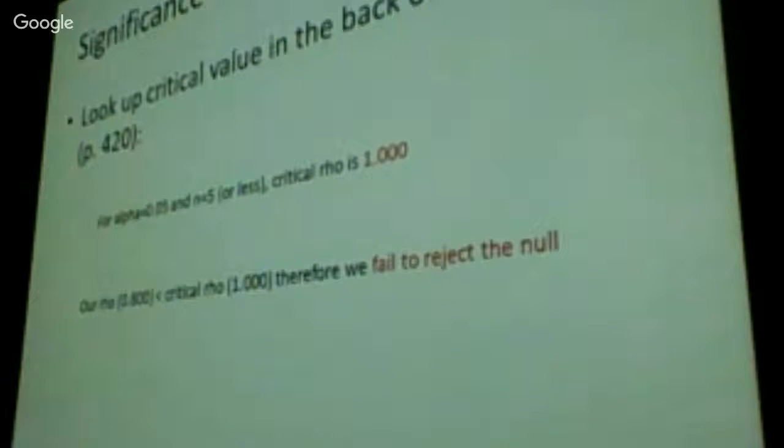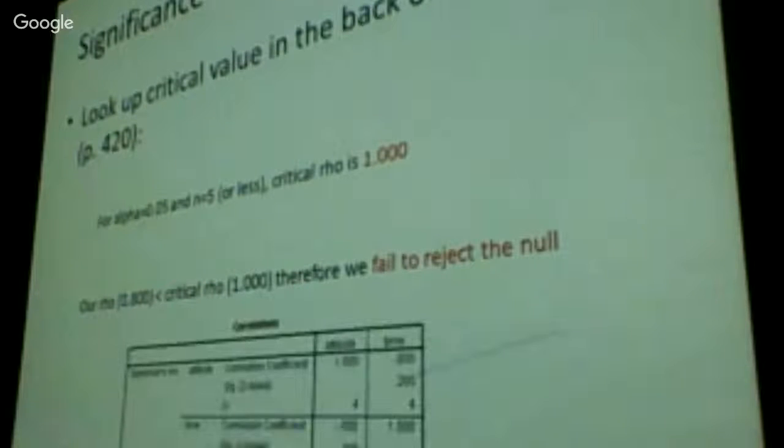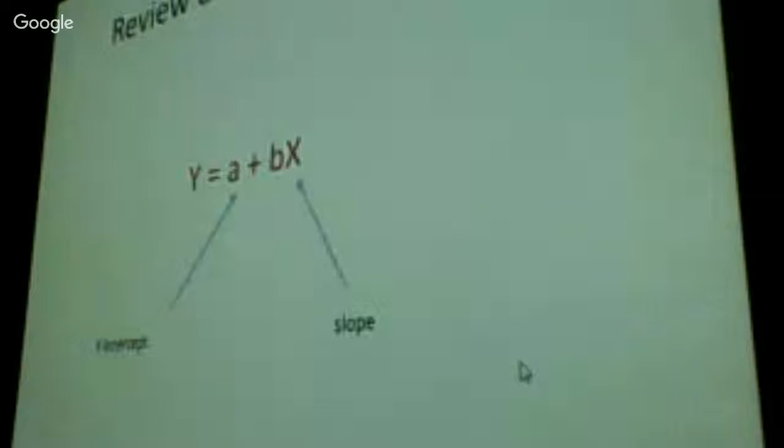So the summary there is correlation coefficients and linear regressions doing significance testing for the value of the slope and the value of the correlation coefficient doesn't have a lot of value. The actual value of the slope and the actual value of the correlation coefficient is what we care about. So here, the 0.8 we care about.